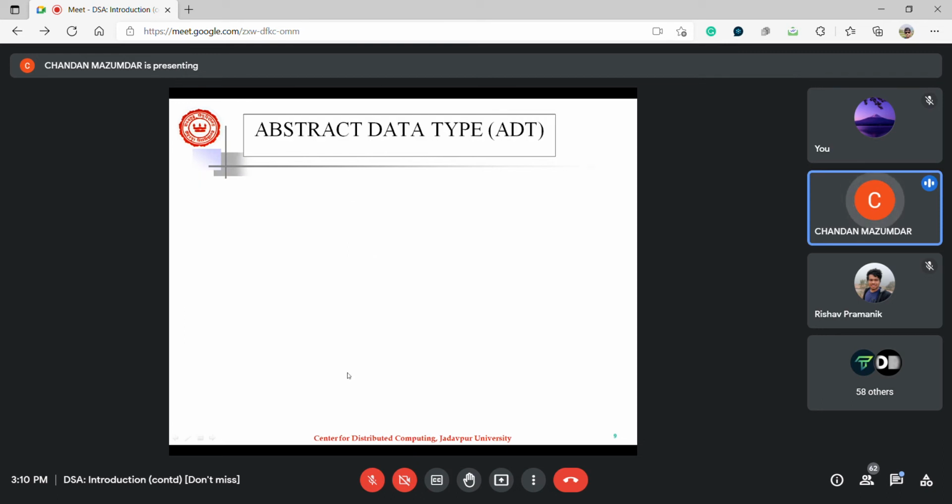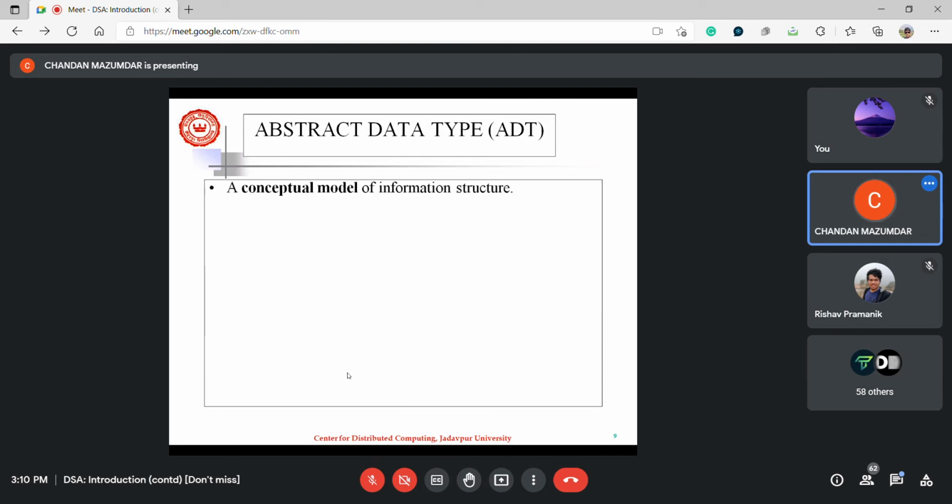Now let us go over to the abstraction of this kind of structured data type. Okay. So abstract data type, or ADT, is a very important concept, and this will be there throughout your life. An abstract data type is a conceptual model of information structure. And we have already discussed what a model is, right? So in the information structure, we'll find out the different components of the information structure and how the components are related amongst one another. What is the correlation among the different components, right? So the conceptual model of information structure has different components and the relationships among them, right?